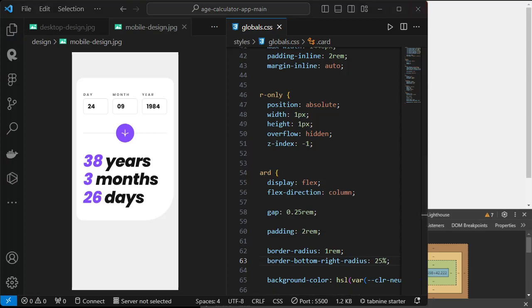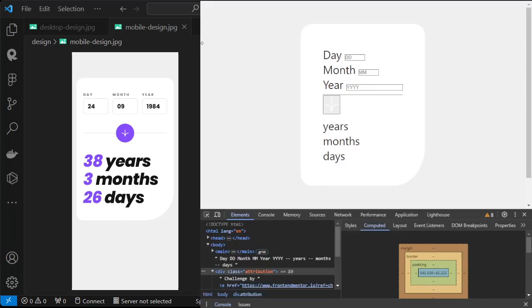And if we try to increase that, oh, you're actually not seeing it once again. I should move that. There we go. I try to zoom out actually. Oh, it's still the same. Maybe on mobile we can make that 25%.